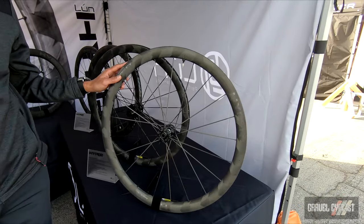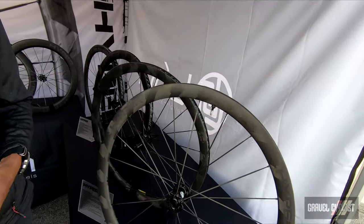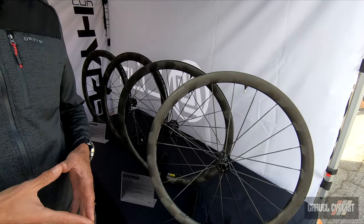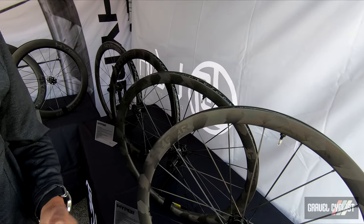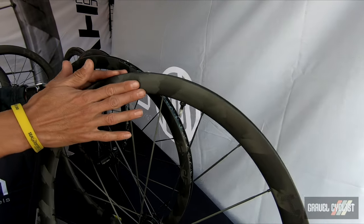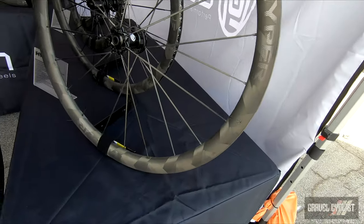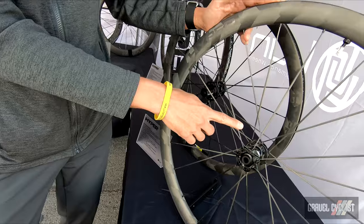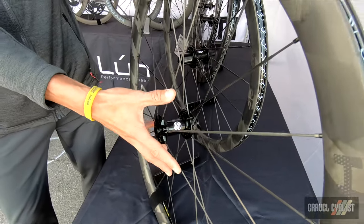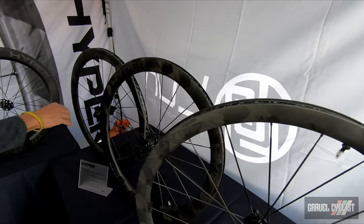These are our new Hyper wheels. They've pretty much been on the market since 2019, but it really has picked up steam in the last couple of years. We've seen a variety of YouTubers review them and we've got a lot of positive feedback both online and through a lot of racers. We have a filament wound rim with a clear finish that reveals the raw winding of the filament. It utilizes carbon spokes, oversized ceramic bearings, and a bespoke hub design which accommodates our spokes. They're available in 38 millimeters, 50 millimeters, and 65.